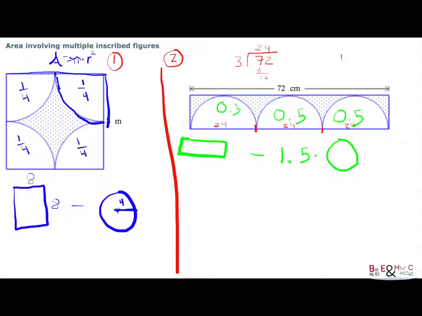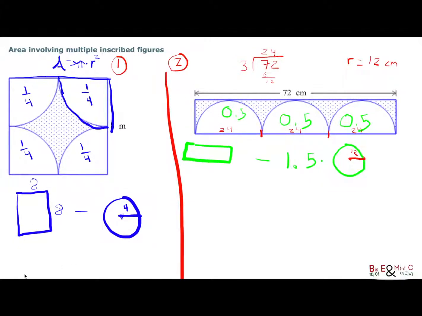Which means my radius of all of these circles is half of that, which is 12, 12 centimeters. So the distance across the middle is 12. Okay, now that I know the distance across the middle is 12, what would I do to set this up? Now, this one, I'm going to take the next step. What I'm going to do is I'm going to take my rectangle. And I know this is 72. But you know what? Actually, the height, I don't know directly. Except that I've already figured out that my distance across here is 12. So I know that the height of my rectangle is also 12. I can multiply 72 times 12 together to get that area of that rectangle.